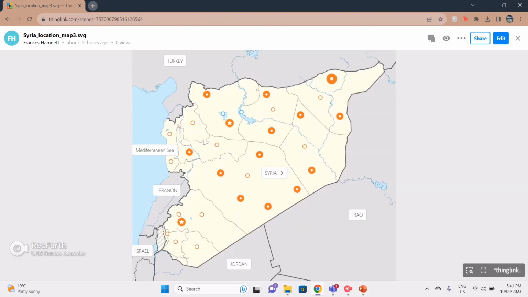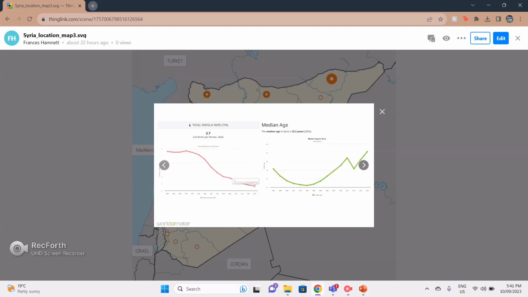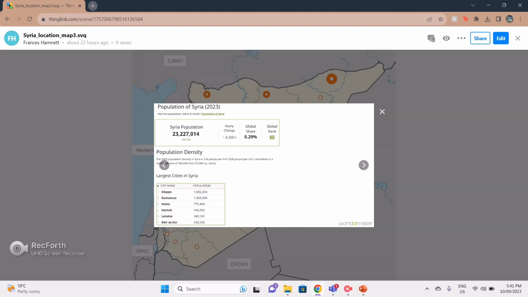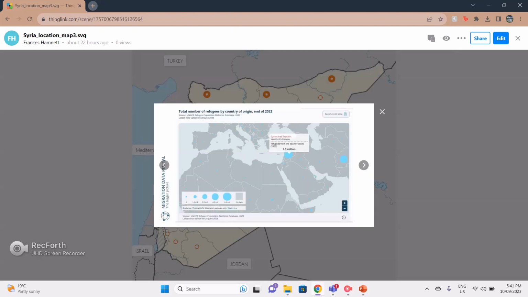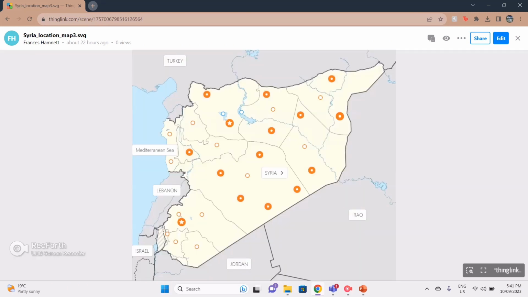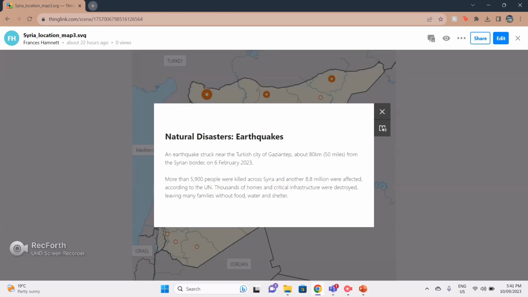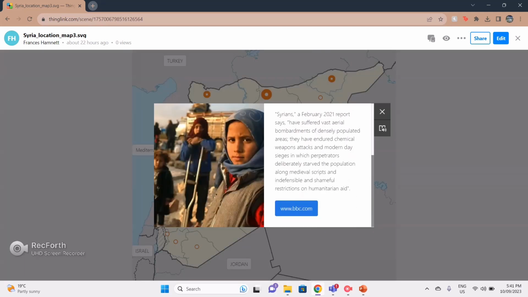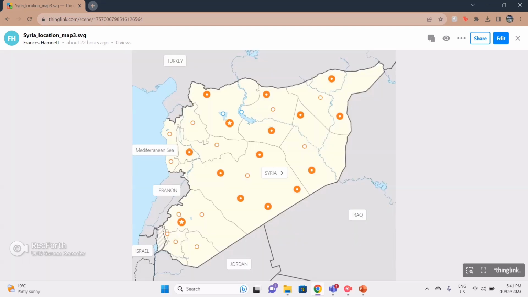By using an interface such as this, it really creates a level of interaction and engagement that wasn't achievable in the past without the use of this kind of technology. Using an application like ThingLink really helps students create those connections between the different content that they have learnt, thus deepening their understanding.